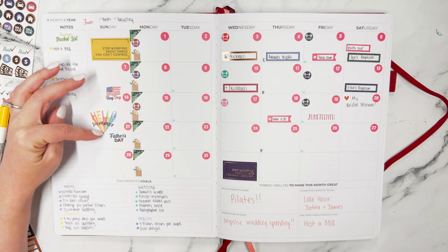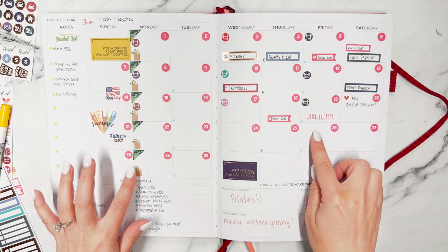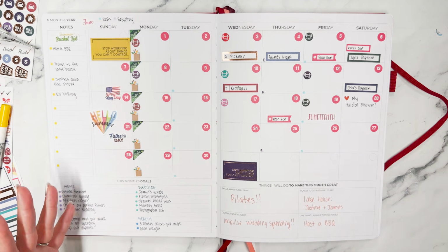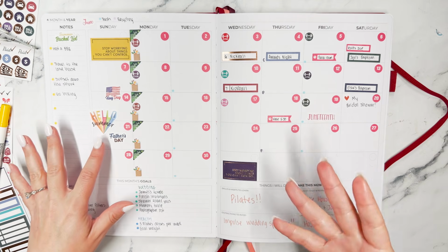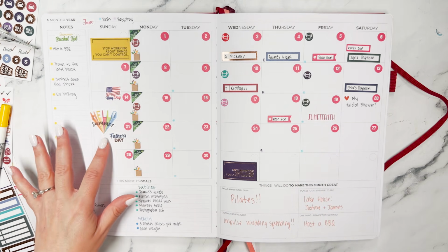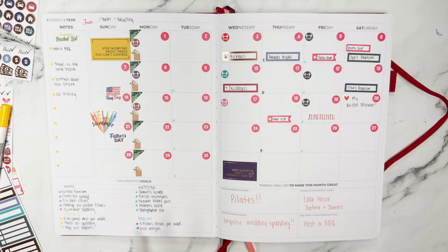Father's Day, we probably won't host. And hopefully this weekend we'll be going down to the shore. It's the only weekend that we don't have other plans. So we can't host Father's Day because we just don't have enough room in the house for all the people that would need to be invited. But I think that on the 7th or 14th, weather depending, we probably could.